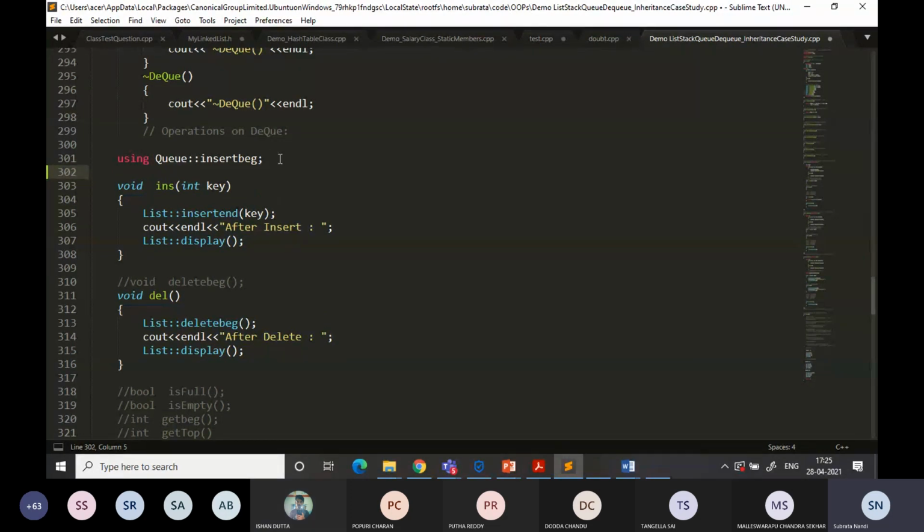What is the significance of this? Can you recall the use of this using keyword? I discussed it in some of my previous lectures. Can any of you recall when the using keyword is used?